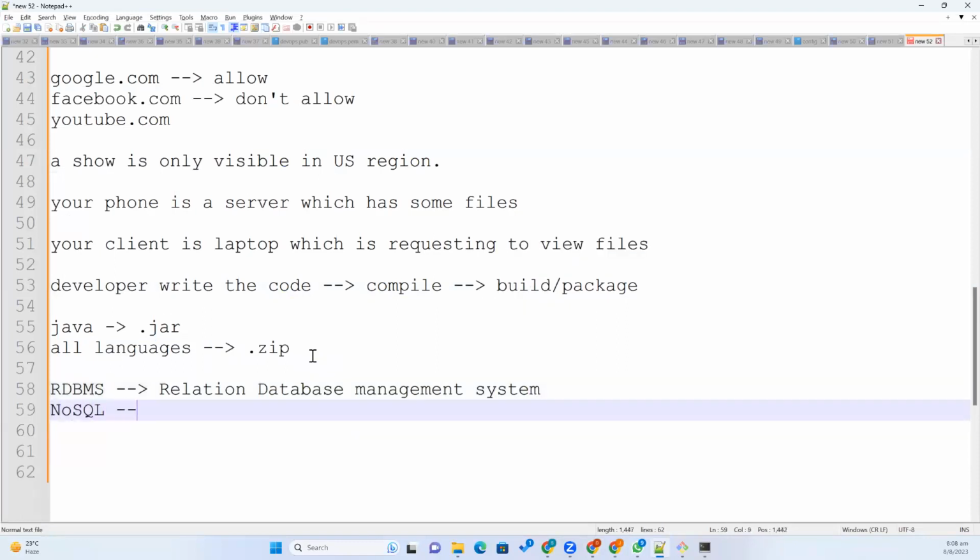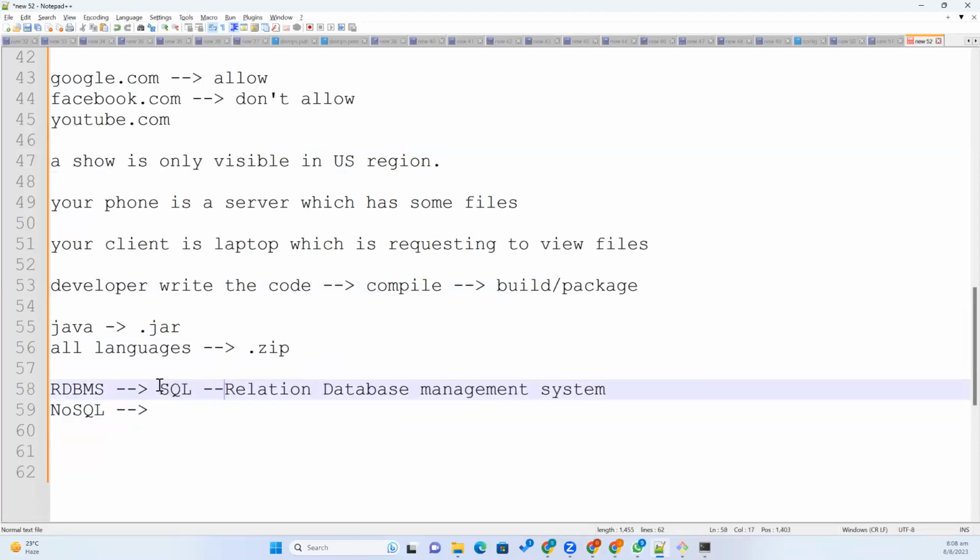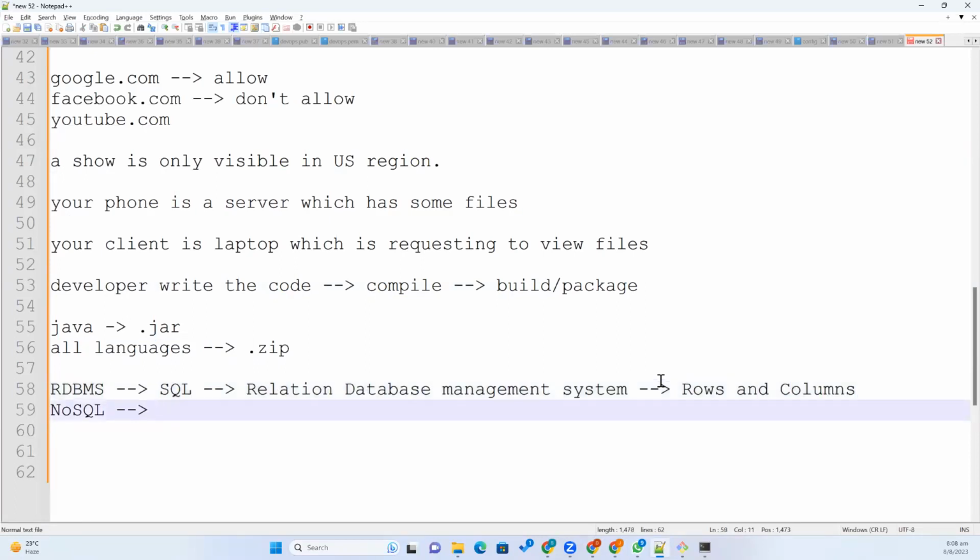NoSQL is like, this is SQL based. So we will have rows and columns. And NoSQL is nothing but there is clearly no SQL base. It means no tables, no rows and columns.